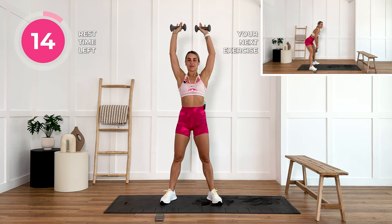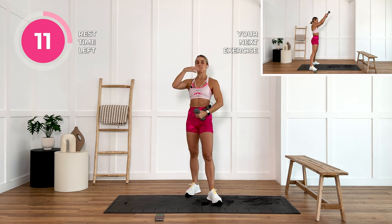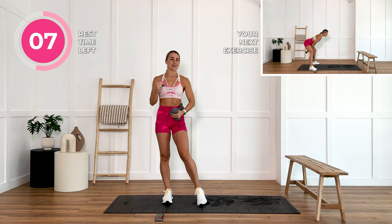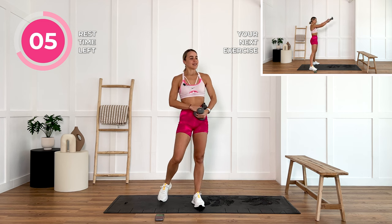Amazing, I want you to take that 15 seconds rest. So every single time we have 45 seconds on of work, 15 seconds rest. I really want you to give me everything you got in those 45.